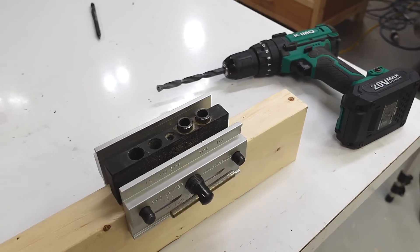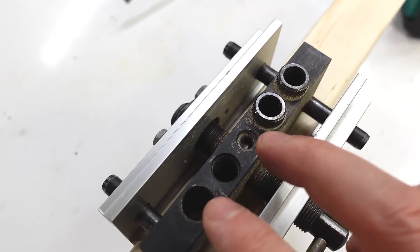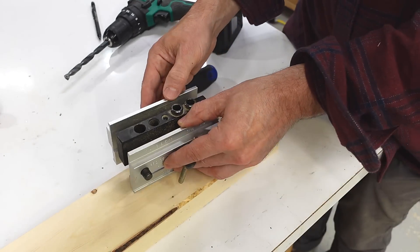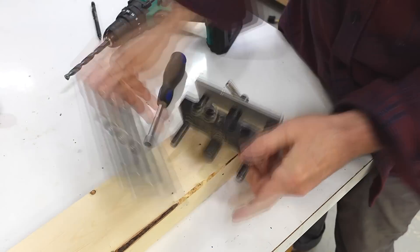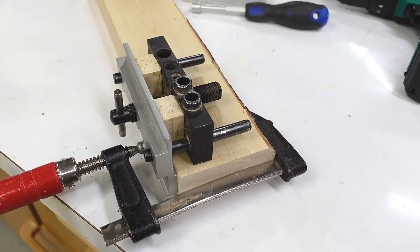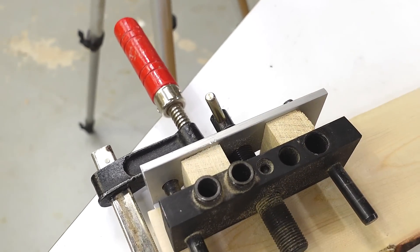I love this self-centering, not-so-expensive doweling jig. It's got holes of different sizes, but I almost always use it with these holes here, so I really wish it had these sleeves on this side too so I could position four holes accurately. But sometimes I want to drill holes off center, or drill holes in the face, and for cases like that I end up picking the jig apart and just clamping one side. For this application I think it would be easier just to have a bar with four holes in it and jig the rest up with pieces of wood.